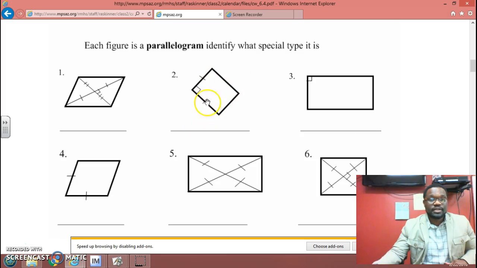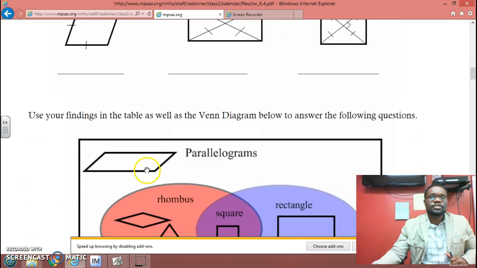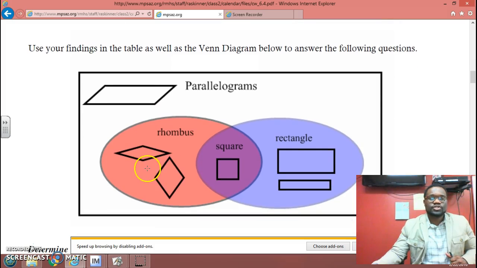it's a parallelogram, and it has a right angle. And so if this is a right angle, this is a right angle, and so on and so forth. So this has to be a square, right? Because all the sides are congruent, all right? And so you'll be able to use things that you've learned to answer questions.